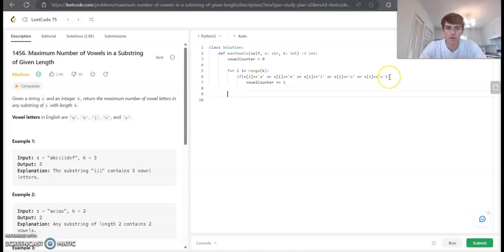And then we need to keep track of the maximum vowel counter.